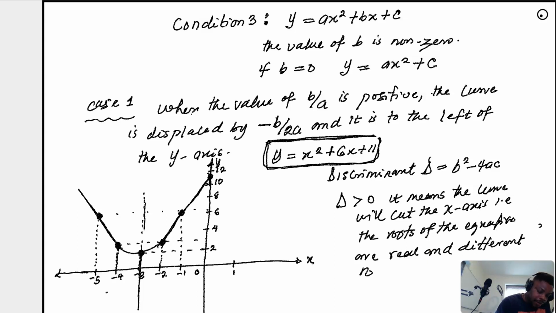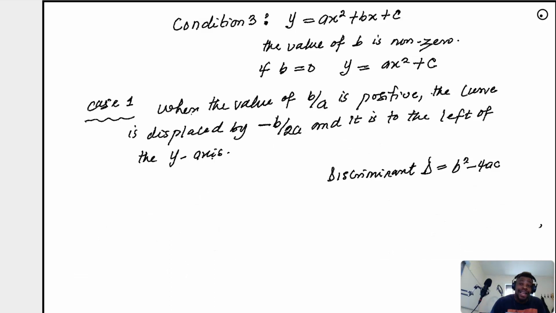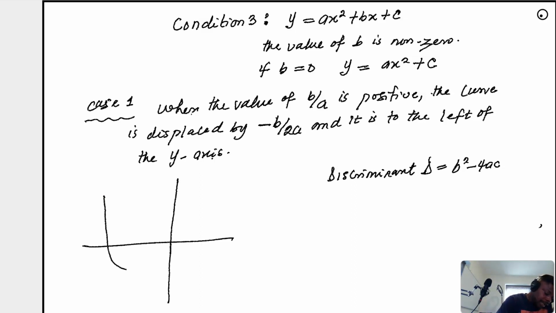They are real and different roots. What real and different roots simply means is that your curve can cut like this. You can see this will be the value of x, this value of x, root of the equation. This value of x here and this value of x here will be different, or your curve can be like this. The value of x here and the value of x here will be different. So they are real being that they cut the x-axis, and they are different because the x values are different.